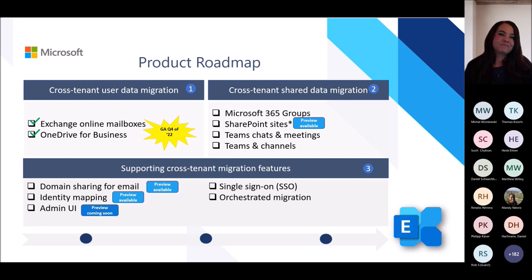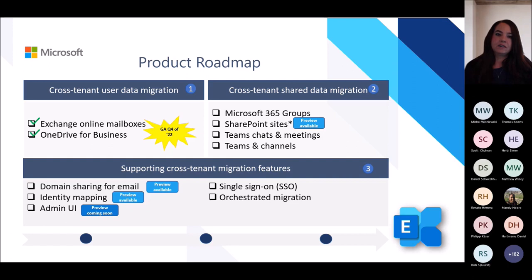So while the architecture and existing prerequisites behind these features will not be significantly different than what consists in our previews today, for Exchange mailbox migration at GA, we're now going to support the migration of auxiliary archive mailboxes, and we're even including new commandlets available for monitoring the status of each aux archive mailbox being migrated. OneDrive will also be supporting larger 5 terabyte and example OneDrive migrations. If you would like more information about the cross-tenant data migration for OneDrive, stay tuned for Ignite.